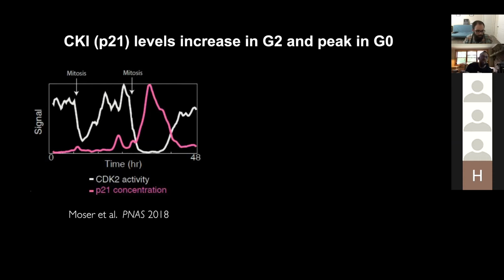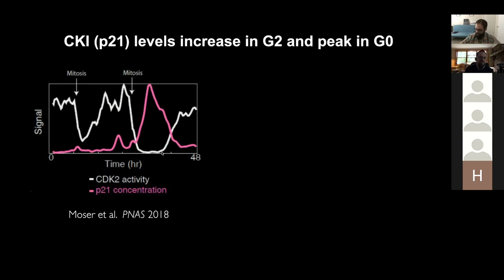If you look at a summary of her data from a recent PNAS paper from Sabrina's lab, you can see that in a cell that's going to divide again soon, you just get a little blip of CKI at G2, but then it remains relatively low. Whereas at the next division, when this cell is going to exit into a CDK2 low state, we see an increase in CKI or P21 activity that's followed by a sustained burst of CKI as this cell has exited into a CDK low state.